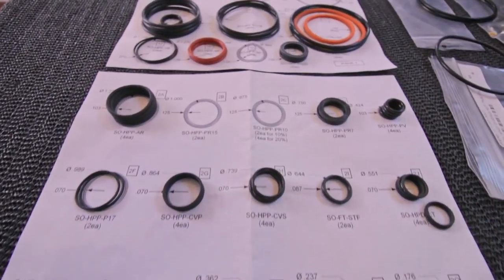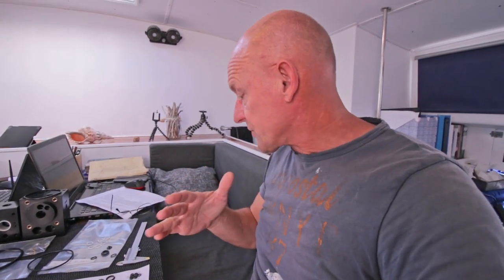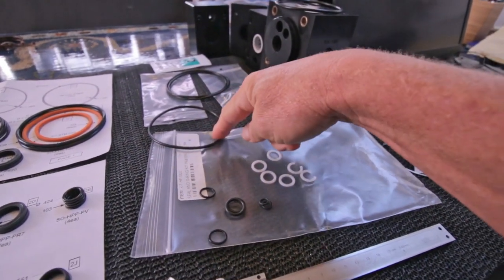This is what I found up till now. As you can see, I don't have all the seals. But it could be that those papers are meant for several different Clark pumps, because you have a 7%, 10%, 20% fresh water outlet. So it could be that for several pumps you need several dimension seals. In this package of seals are more seals than I need, probably. It seems that the drawings are quite precise. So I'm gonna check if everything is here with this list, and then I start putting everything together.